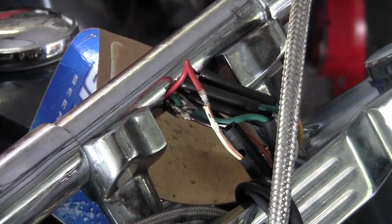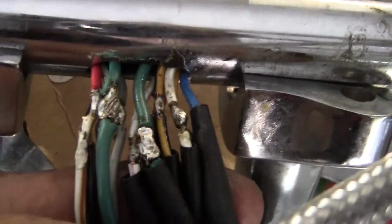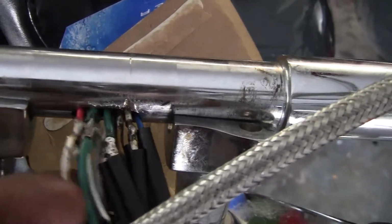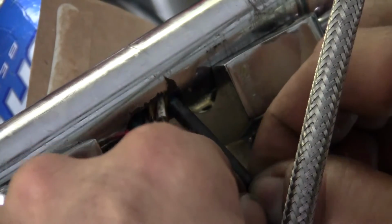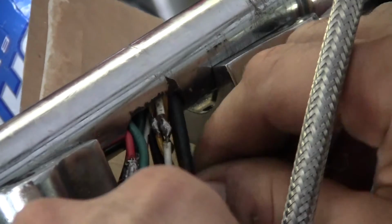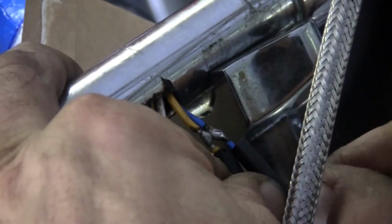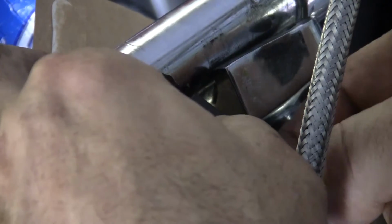Soldering's done. These are all our leads, all our controls. Go ahead and start heat shrinking. All right, we're going to go in a little bit more than we need to so we can protect from this angle here. So I'm going to pull it out as far as I can, line a couple of them up so we don't waste the heat. They're relatively next to each other, so we'll do 2 to start off. Show you what I mean. It's about halfway.